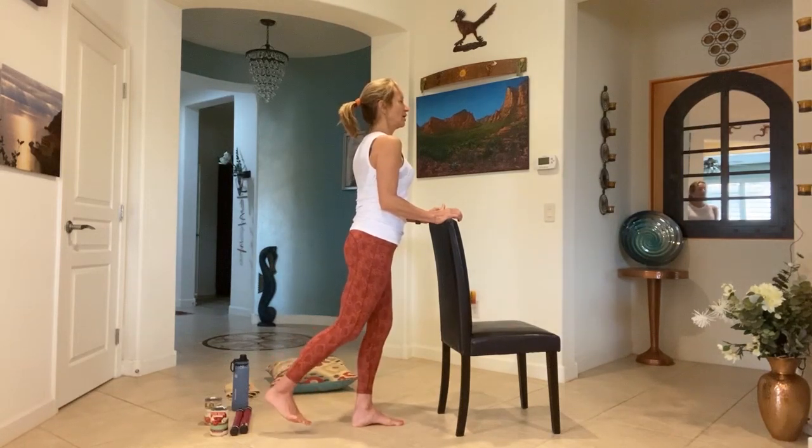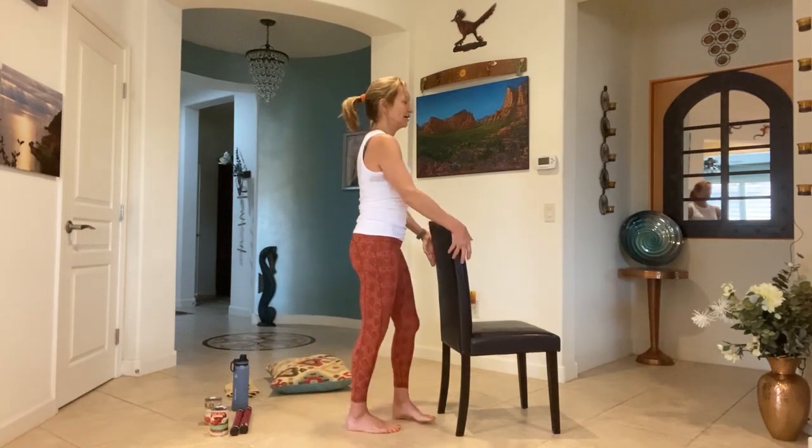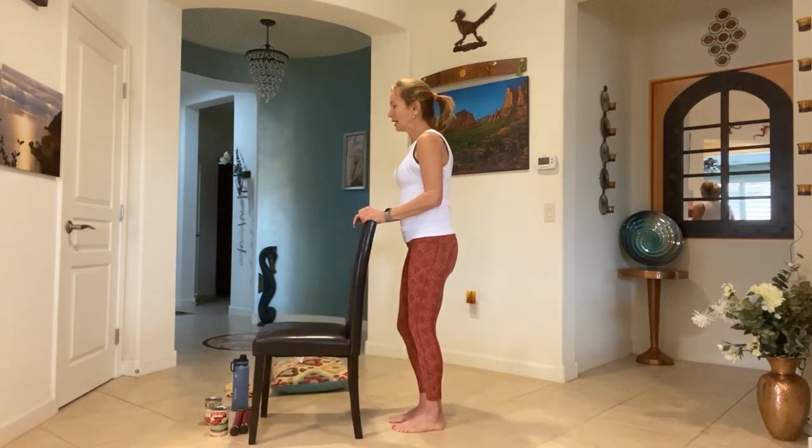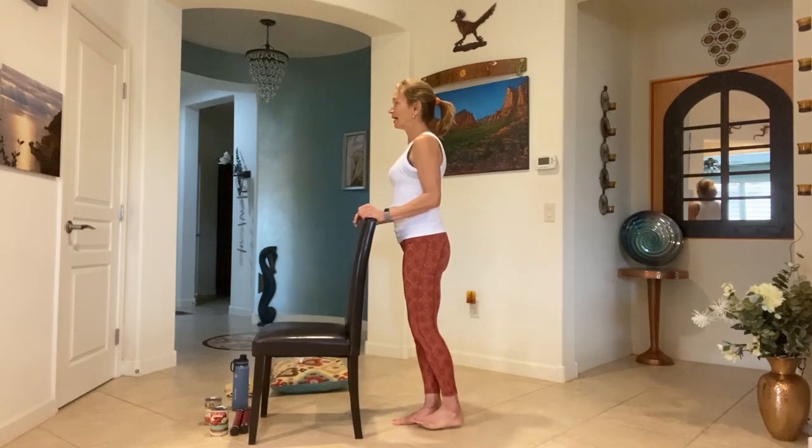Now hold it here. Little presses. 1, 2, 3, 4, 5, 6, 7, 8, 9, and 10. Shake it out. All right. Other side. Slight bend in the right knee. Left leg is back. Here we go.